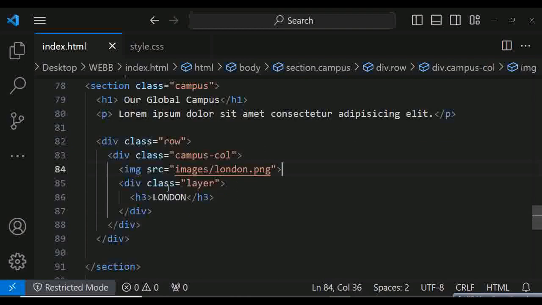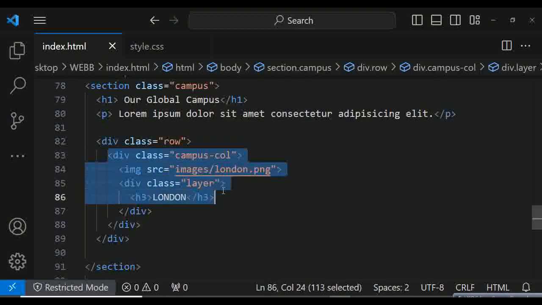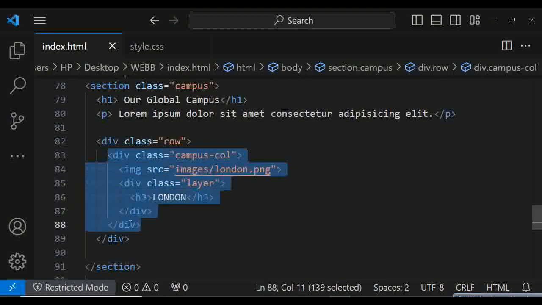Okay, so let's copy from here, this div class. So let's copy from here, div class column, campus column, to this second div here, to the close of the second div.